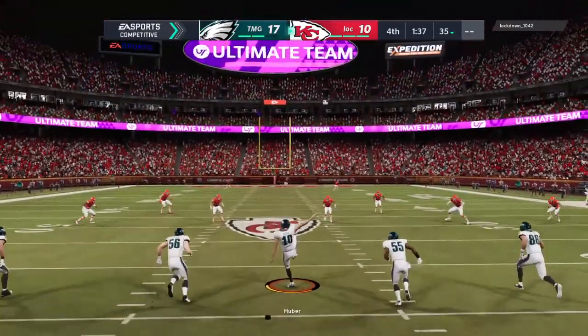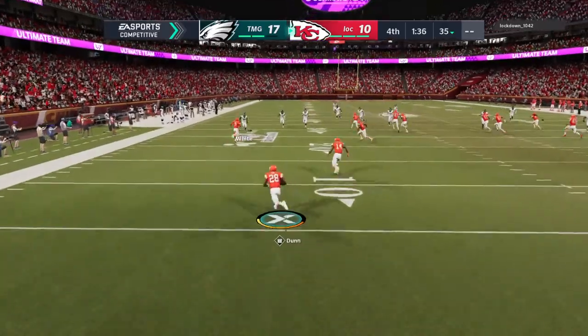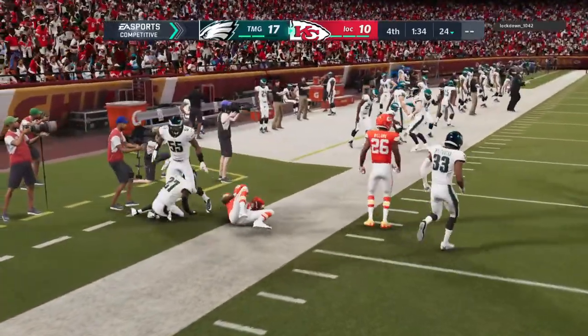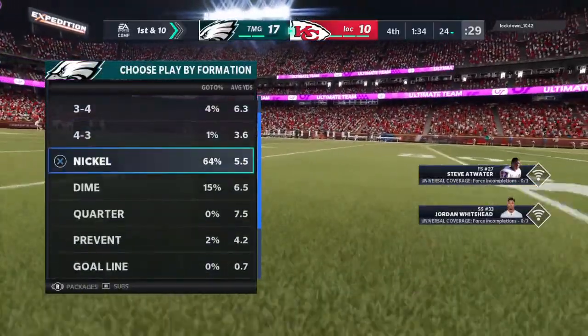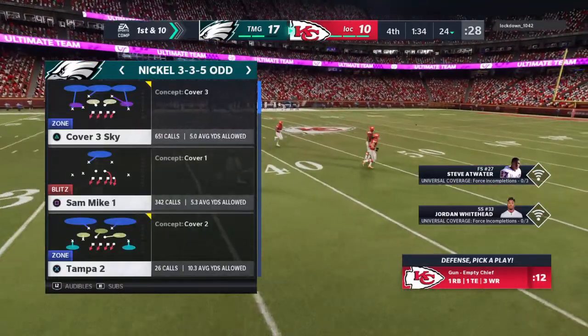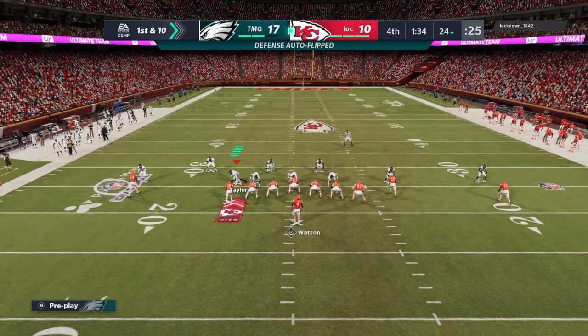Set now to kick this one away, and off it goes. Taking it about the 1. And he'll be out of bounds here, a yard shy of the 25 at the 24. At their own 24-yard line. The KC offense out of the huddle, ready for their next drive.